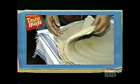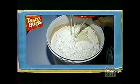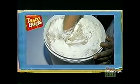Hey, Healthmeister. I just found out about this cool new bread called injera. Can you tell me how it's made? Injera is made with an Ethiopian flour called teff, which has a mild, nutty flavor and has crazy amounts of iron and protein. First, the teff and water are mixed together. Then, the mixture is covered with a cloth and left unrefrigerated for up to 3 days, until it has risen slightly. Now, it's ready for some salt.